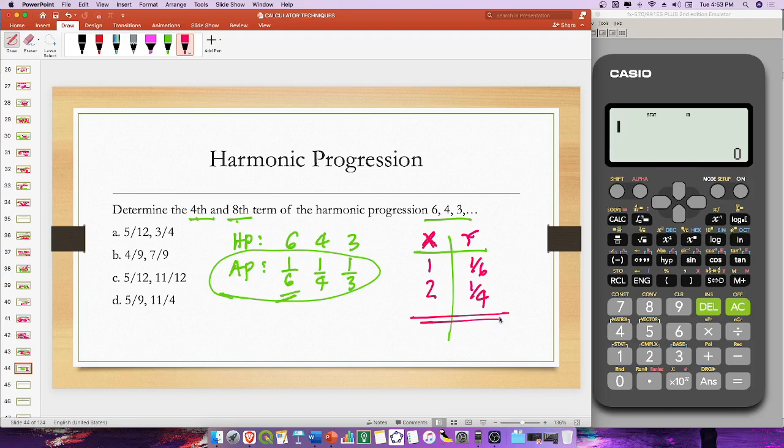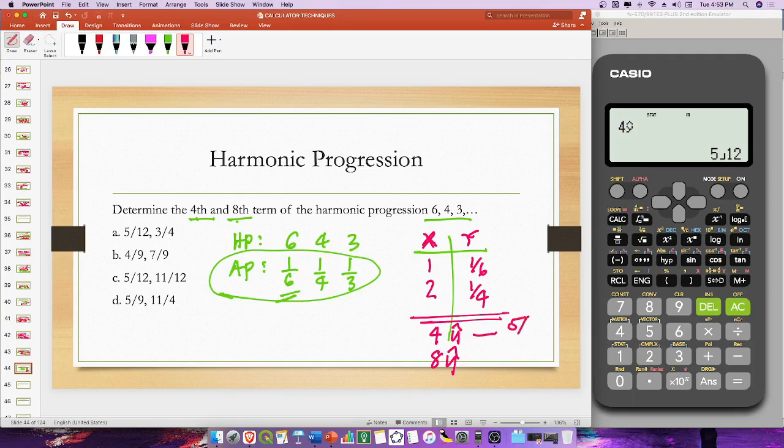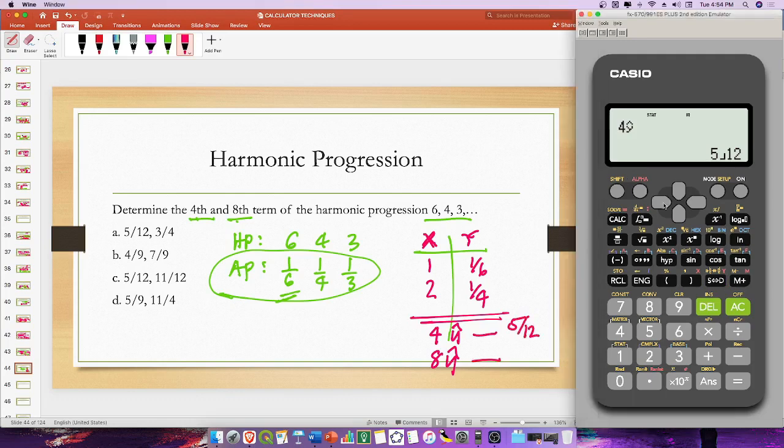We will be looking for the fourth term, that is 4 y hat, and the eighth term, 8 y hat. So in mode stat, then regression, y hat, I will write 4. Can we use colon notation? It's not possible, so we'll just use 4 y hat first and solve for y hat. This is in decimal. You can convert this to a fraction by clicking this button. That's 5 over 12. Take note, 5 over 12 is the term in arithmetic progression. Now press the left arrow and change this to 8 for the 8th term. So 0.75 is 3/4.